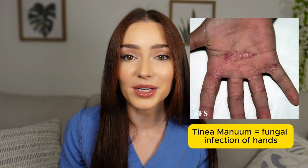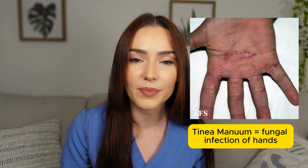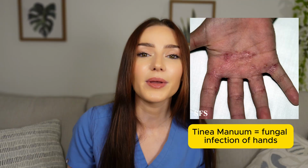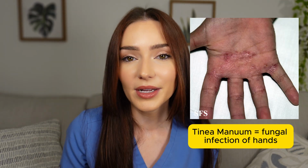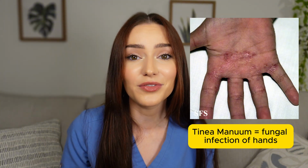Because the skin barrier is compromised due to long-standing irritation, cracking, and fissuring, the skin becomes more susceptible to bacterial and fungal infections. Now, fungal infections may be a little bit harder to detect because some of the signs of fungal infections, known as tinea infections, include itching and scaling, which is already part of dyshidrotic eczema. So if we suspect that there might be a fungal infection that's part of the eczema, we might do a skin scraping, or we might just go ahead and treat for a fungal infection with an antifungal topical treatment.